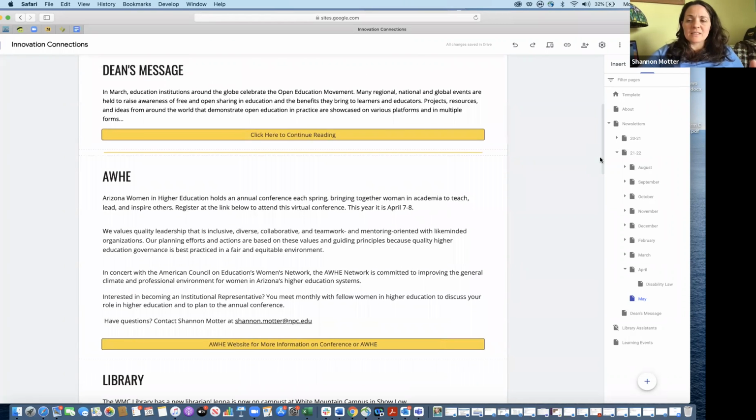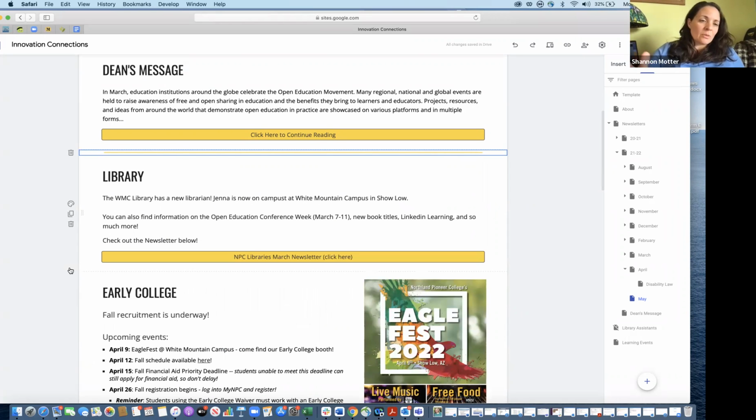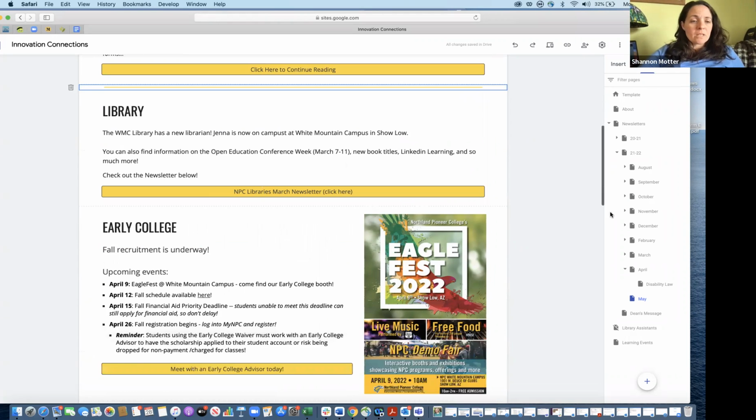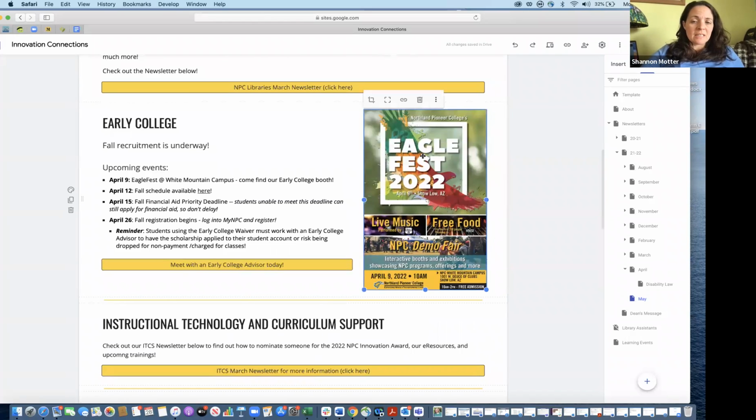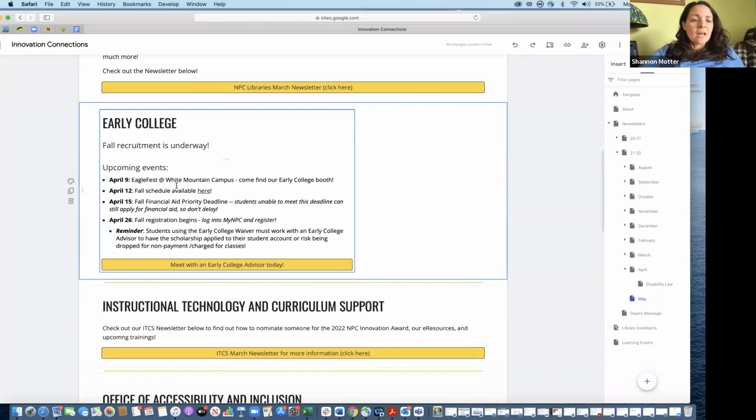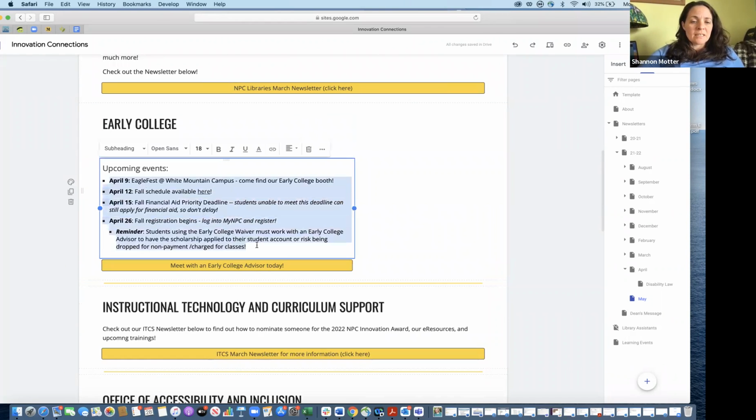Now, there are some things that we want to carry over from month to month. Now, we will be over for May, so we can just hit the little garbage can. It goes away. You can delete individual things on here as well. So, she doesn't need that one. That happens April 9th, so she's not going to want that there for May. So let's go ahead and delete that. And then we can take these out.